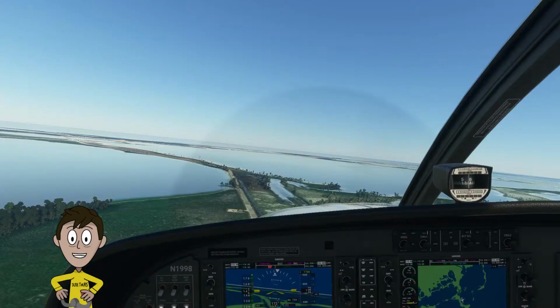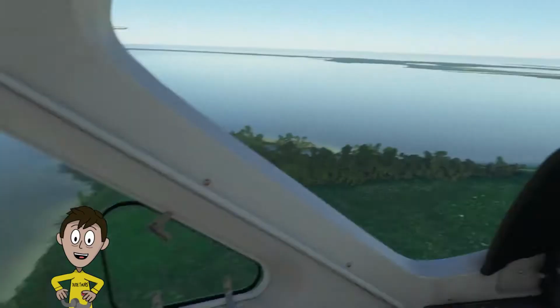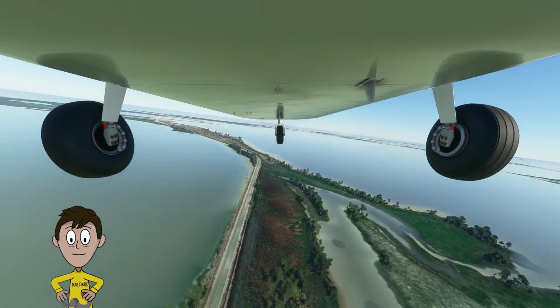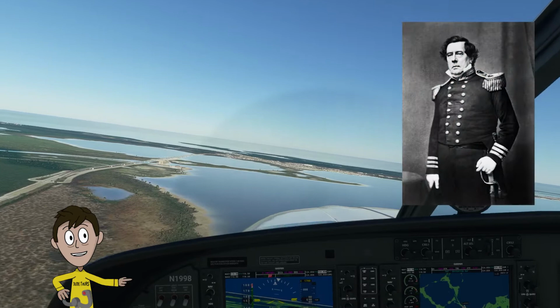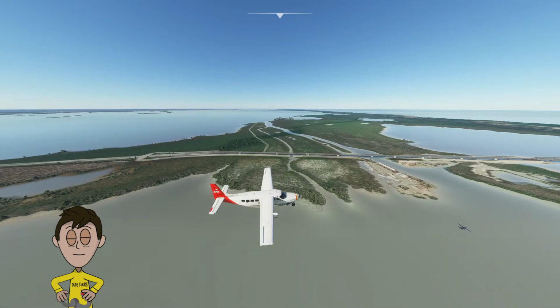Simonton went on to lobby the U.S. government to establish a naval base on Key West, both to take advantage of its strategic location and to bring law and order to the area. On March 25, 1822, Lieutenant Matthew C. Perry sailed the USS Shark to Key West and planted the U.S. flag, claiming the Florida Keys as United States territory.